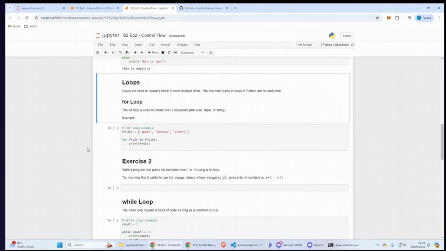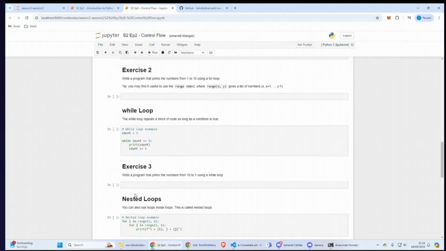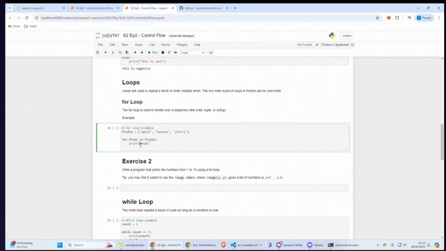Normally when you think about loops, there are two kinds of loops. There's the for loop, and then there is the while loop. They both iterate, but they do it in slightly different ways. Now, when you use the for loop, you have to use it on a sequence. A sequence basically can be a list, or it can be a range. Let's stick with list for now. List is kind of easier to understand.